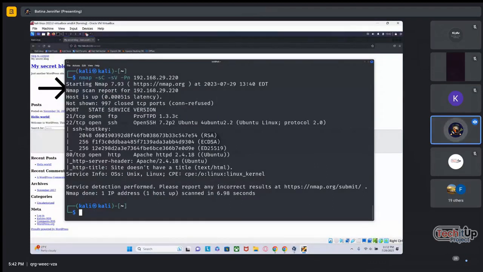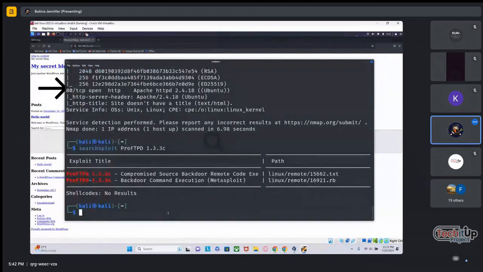A very commonly used way to search for exploits available for the system is searchsploit. So what I'm going to do is just enter searchsploit and this thing. I copied this and pasted it here. All right. So it will search for any kind of vulnerabilities that could be exploited for this particular version. Yeah. So as you can see here, exploit title and path. So this has 2 exploits.